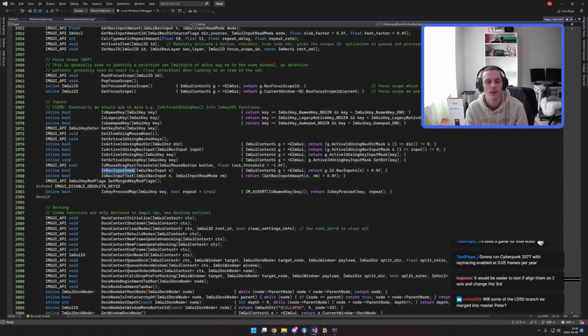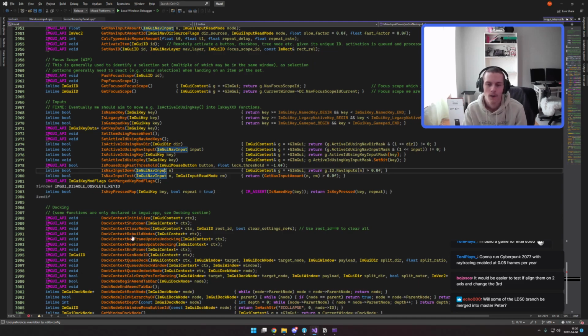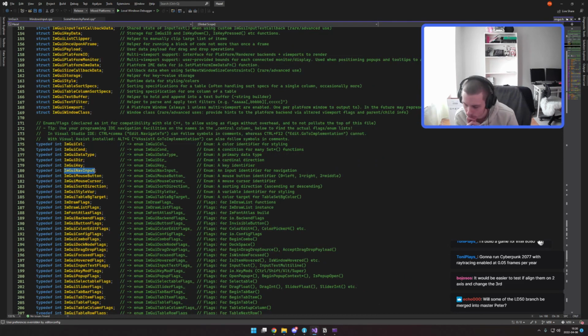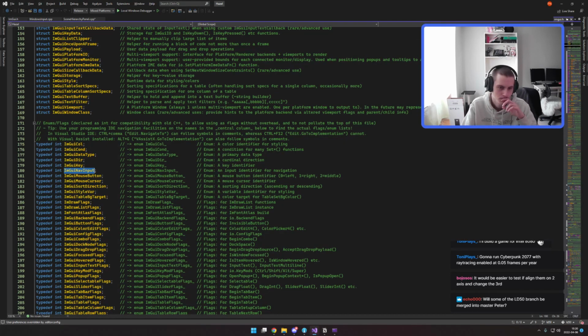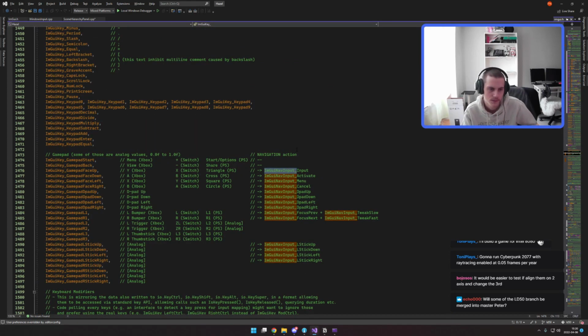Nav input down. An input identifier for navigation.